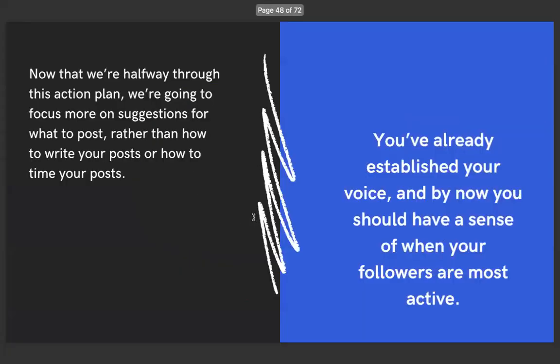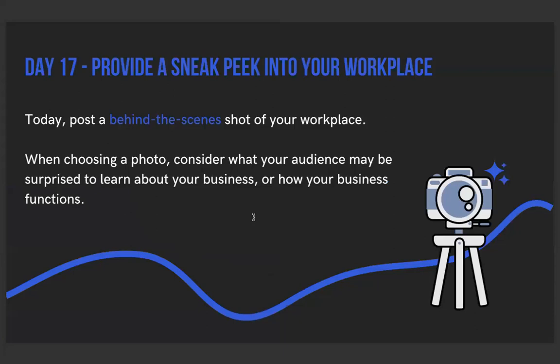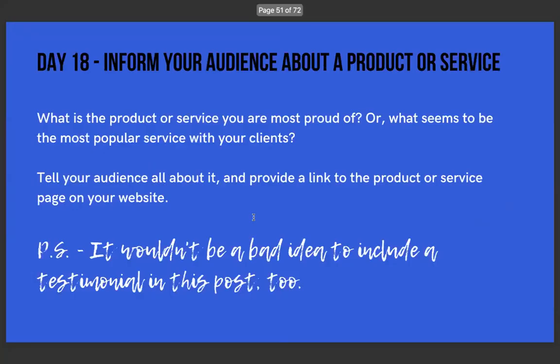Next week we continue posting. You have already established your voice, and by now you should have a sense of when your followers are most active. Now we share a link to our website in our postings. We provide a sneak peek into our workspace as well. We inform our audience about the product or service we are most proud of performing or delivering. So tell your audience all about it. Provide a link to the product or service on your page, on your website.